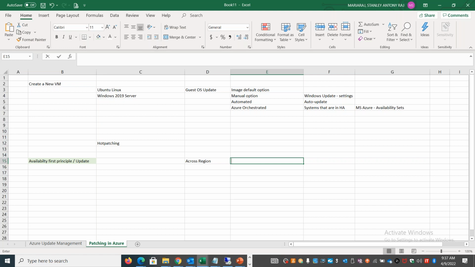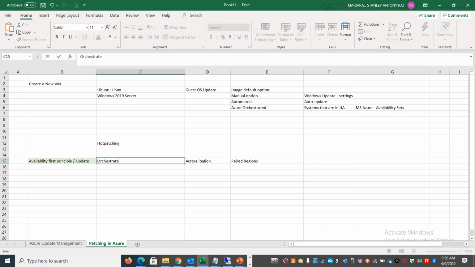They will have automated patches applied in one weekend on Saturday, and the second region on the other day or the other weekend. They will orchestrate in such a way that both the paired regions will not get impacted at the same time of patching. Okay, so that's how Microsoft will take care of it if the systems are across the region.